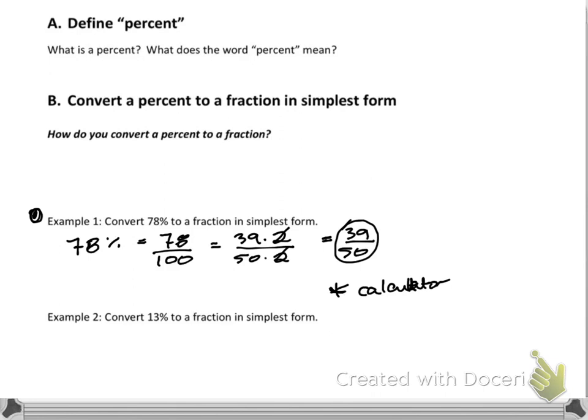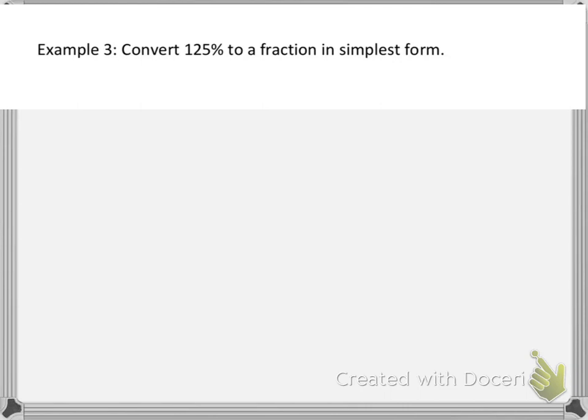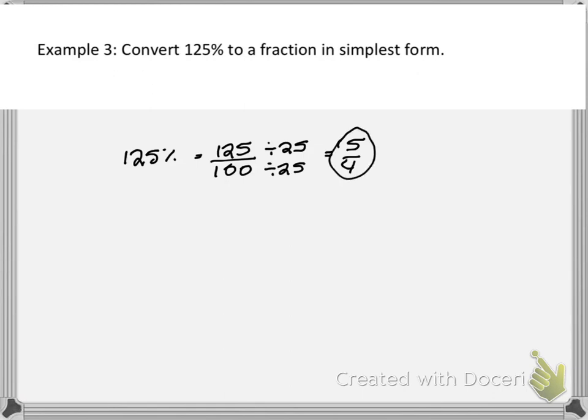All right, let's do a few more examples. This time we're doing 13%, and we are converting that to a fraction, so that becomes 13 over 100. 13 is a prime number, so there's nothing else we can do. We don't need to reduce it. It's already fully reduced as it is. All right, let's do one more of these examples. So we have 125%. So that's 125 over 100. Okay, at this point, you might notice that both the numerator and the denominator are divisible by 25. So we end up with the fraction 5 over 4.